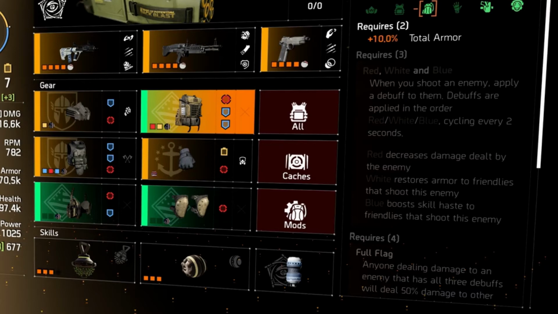Alright guys, I'm going to make this as short and sweet as possible. Basically, I'm just going to try to cover the True Patriot 3-piece and explain in, I guess, a little bit of detail what the red, white, and blue buffs actually do for the player.